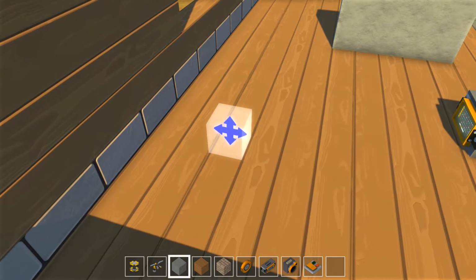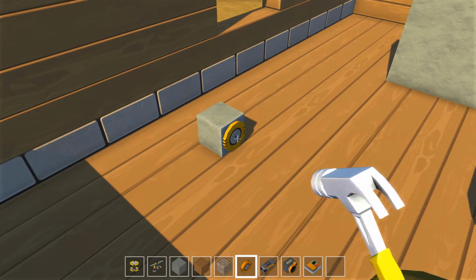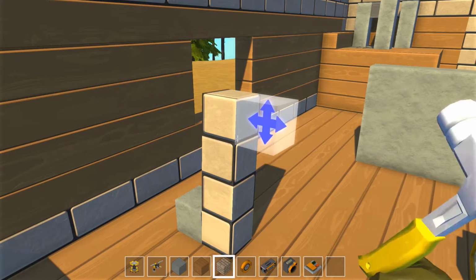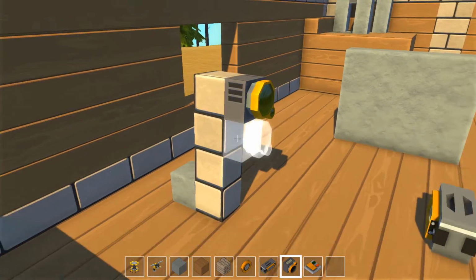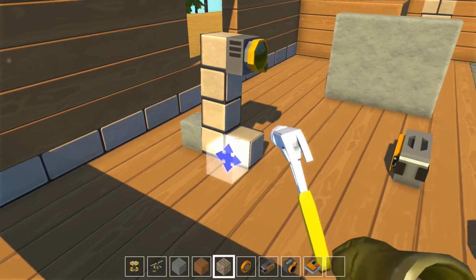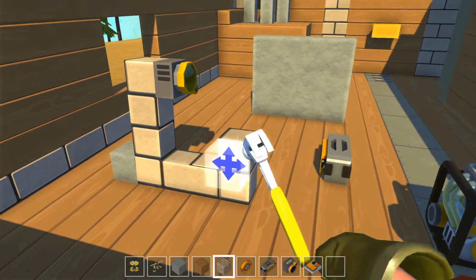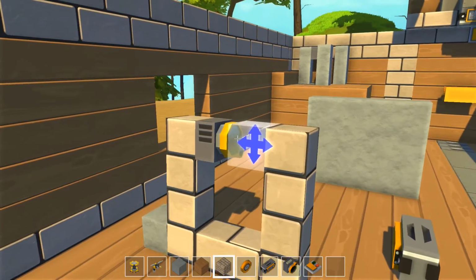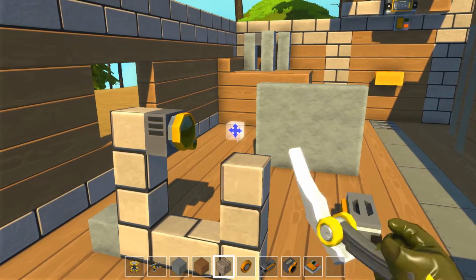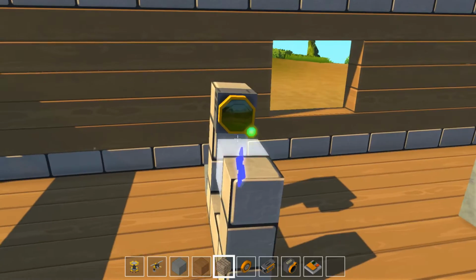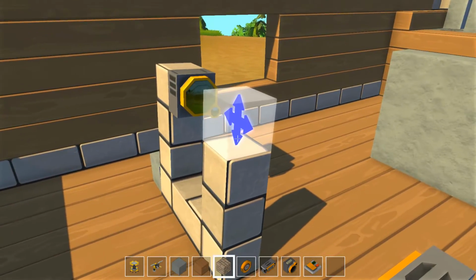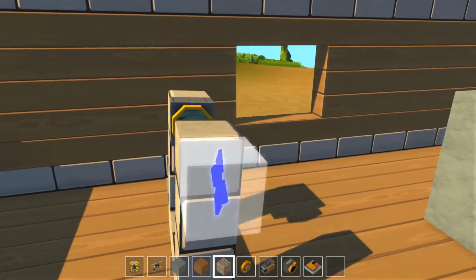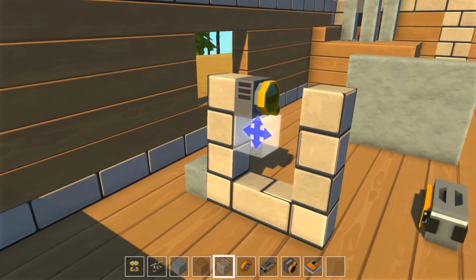So what we need is a block right here with a bearing. Then we want to go up 3 blocks and right here on the top we're gonna have our sensor. We're gonna make a little U shape with 1 block in between so that we have the space to have something in between those. And you can see if I don't have this block, then something else could activate the sensor. However, if this block is right here, nothing will activate the sensor. So this is why we have it.